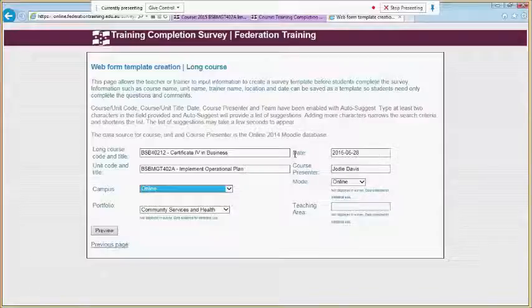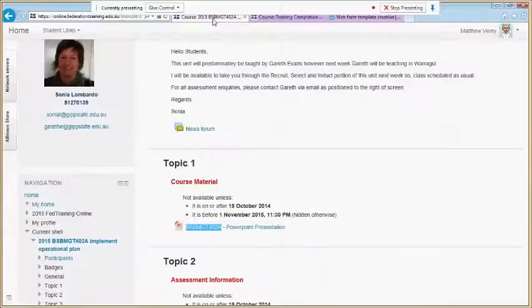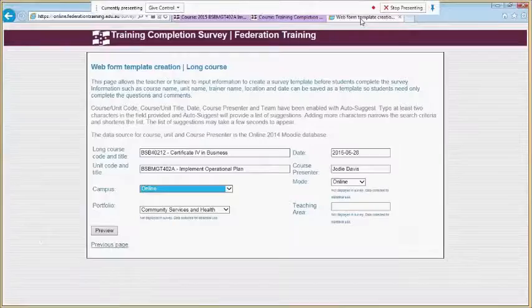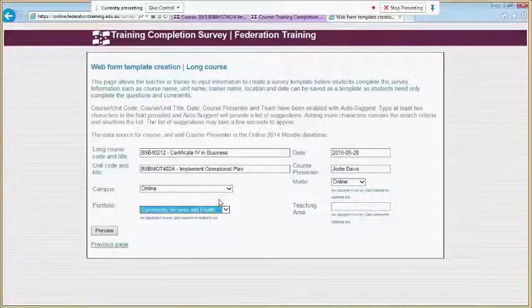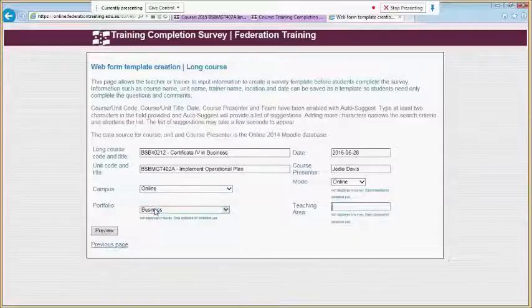The name on the shell's a little bit outdated. I guess it's worth going back and checking. I don't believe Sonia Lombardo works for us anymore. But I'm pretty sure it's Jody Davis. The campus is online. The mode is online. The portfolio will be business.